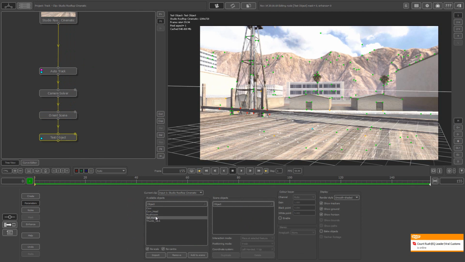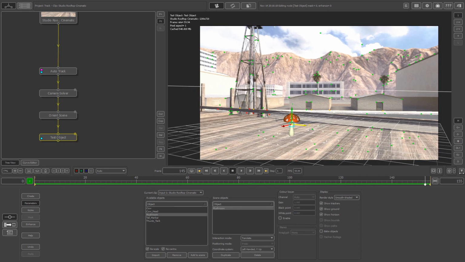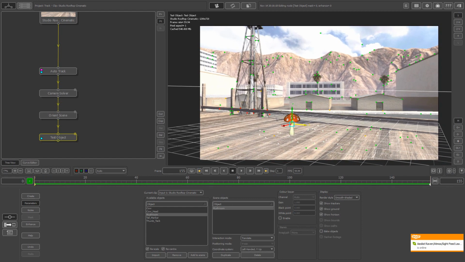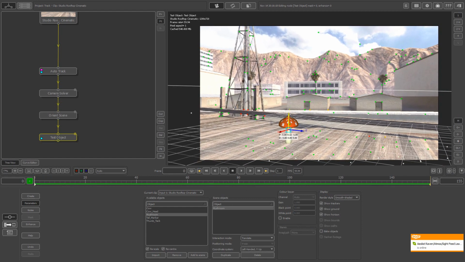There we go. As you see, our mushroom is all tracked in perfectly. I mean, probably still raise that up a little bit, a little low. About right there. Now that looks good. Bring it around. And right there. Perfect. Now, I mean, you can leave the test object in. You don't have to delete it. You can just wait till you get to whatever program you use, Cinema 4D or 3ds Max, and then you can delete it in there.